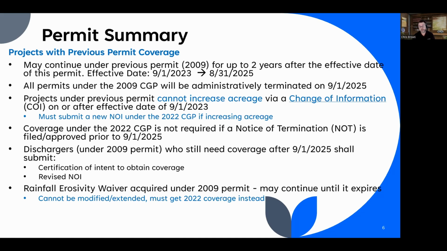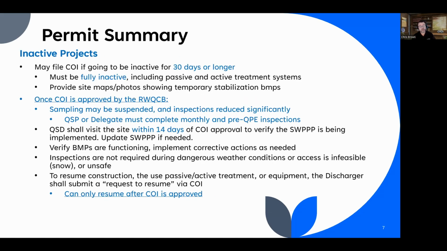If a '09 project needs to increase acreage, like they get an extra staging area or significant project creep occurs and their disturbed acreage has grown, they will need to get coverage under the 2022 CGP. And so this is an interesting topic that has developed over the last year.